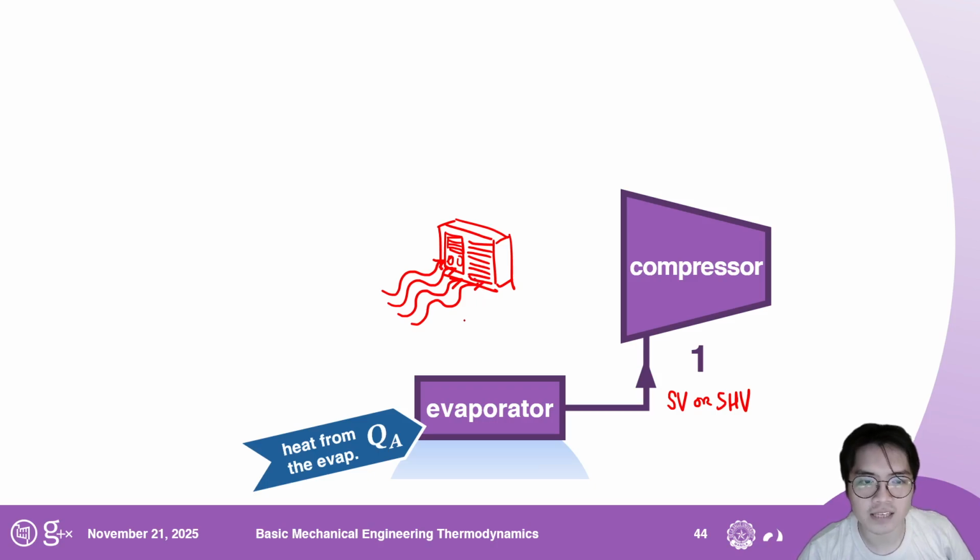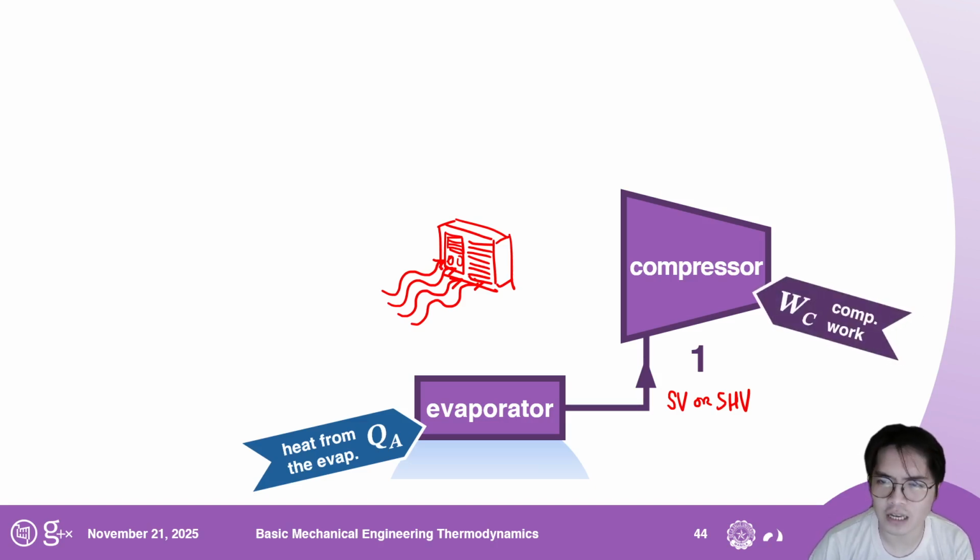Whoever is emitting heat, maybe me, maybe my pets, maybe this computer, which of course is going to consume electricity and is going to be a little bit hot, right? That is what it is absorbing. That energy is enough for the refrigerant to vaporize, and then that vapor is what will be compressed by the compressor. You might say to yourself, okay, you're giving work to this compressor.